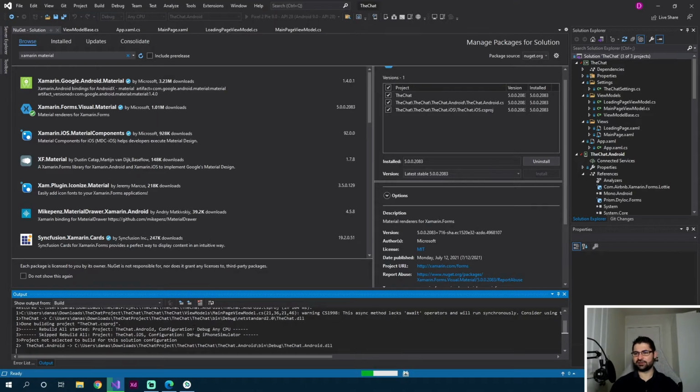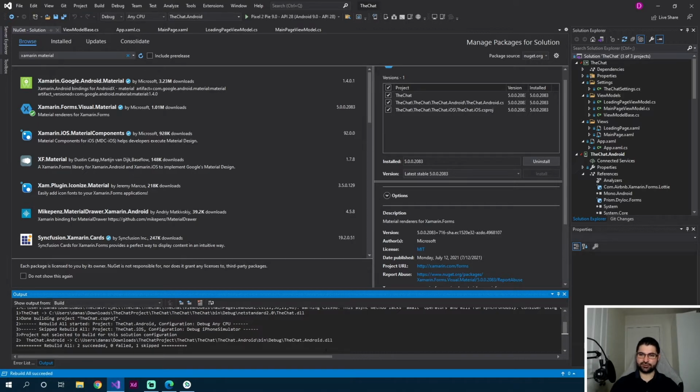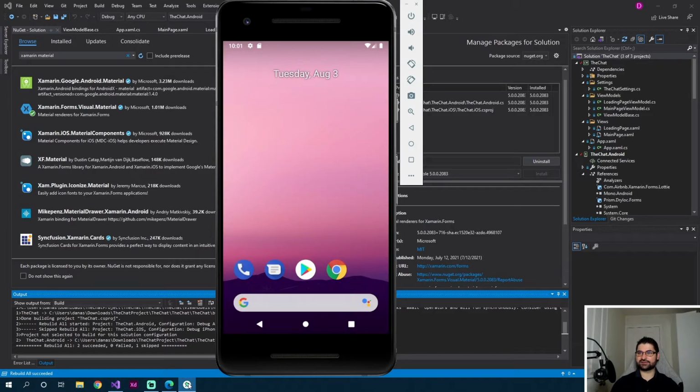So I rebuilt our app just to confirm we don't have any errors now that we've installed this new package. Let's wait a few seconds till it finishes. There we go. So everything succeeded.